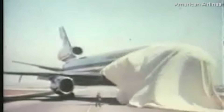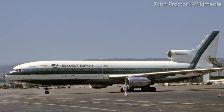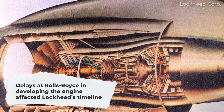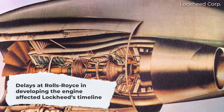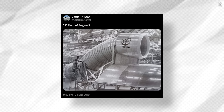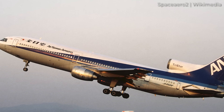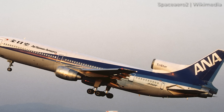American Airlines was the launch customer for the DC-10, while Eastern Airlines was the first carrier to take delivery of the L-1011. According to a piece published in Time, Lockheed had been handcuffed by production delays at Rolls-Royce, which was the only manufacturer that offered to build engines for the L-1011's unique S-shaped duct concept. This S-duct design reduced the aircraft's drag and improved stability, while also reducing overall weight.